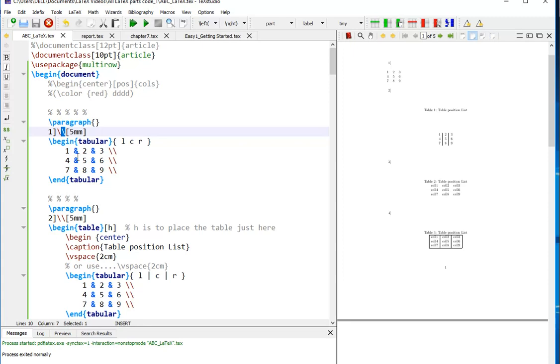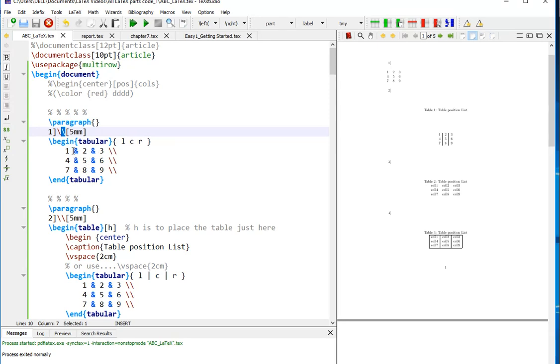Now here \begin{tabular} and \end{tabular}, because this is a table formation. Within these two, lcr: l is the left side, c is the central one, and r is the right one. Among these we display the table.